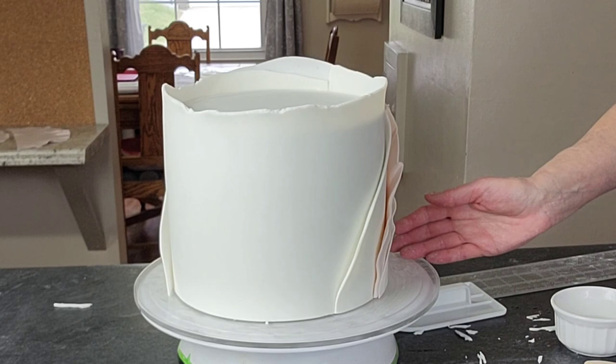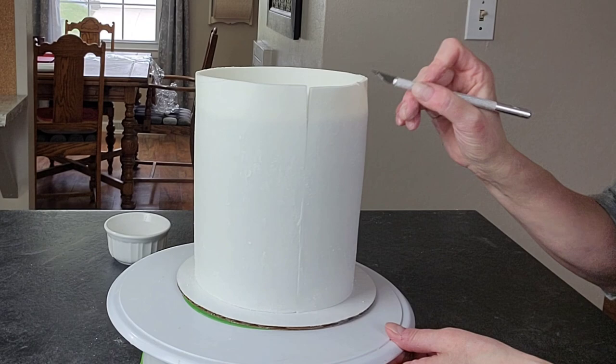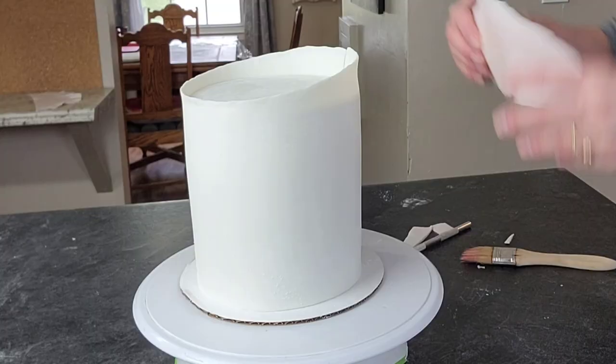And you can see that those ruffles stay in place because of the combination of the Tylose and the Wilton fondant. You could do one or the other, but I just used both, just to make sure. And then this is my top tier, and this time I just used my X-Acto knife and I just cut that extra off.